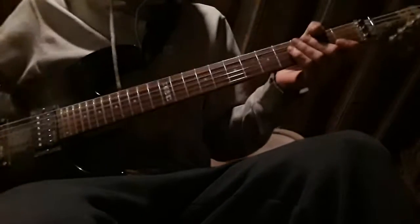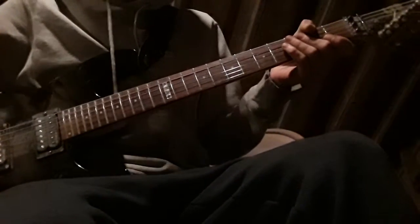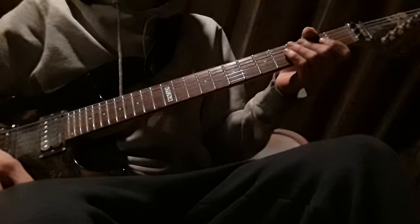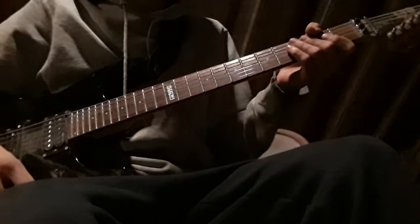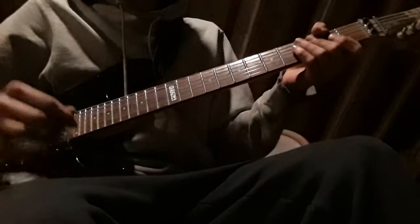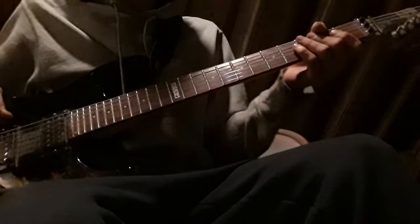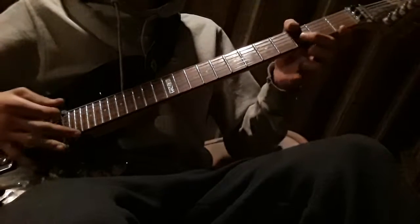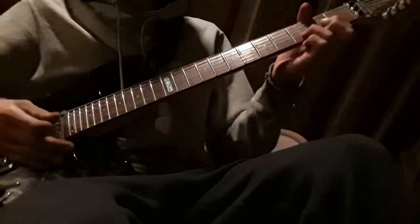All right, when you're going to improvise over something, ideally you want to solo over something that doesn't sound bland or boring, but it's not complicated either. So take AC/DC for an example. Let's say the chorus is Shoot to Thrill. You've got an A chord, a G chord, and then a D chord.